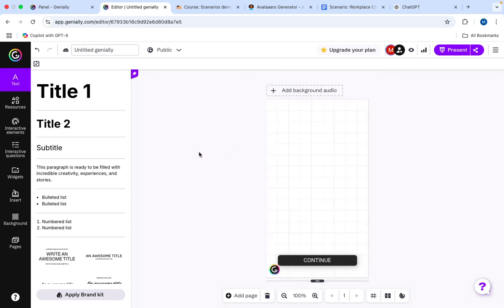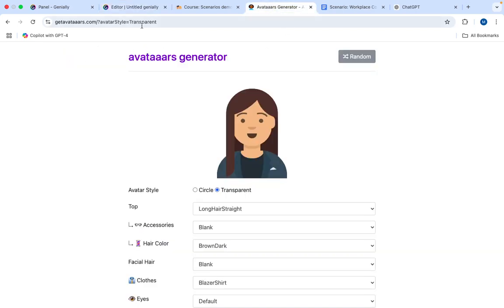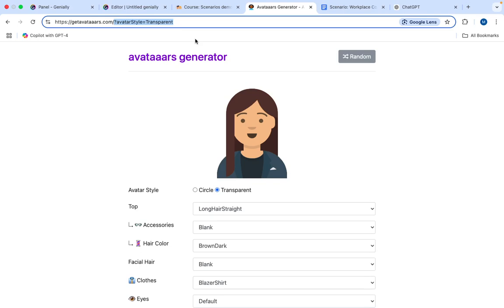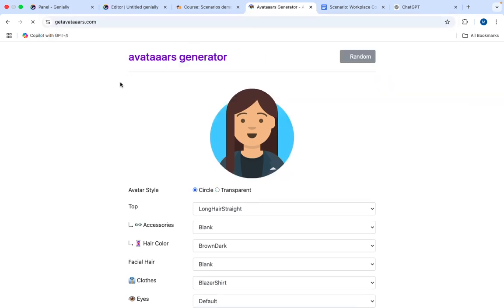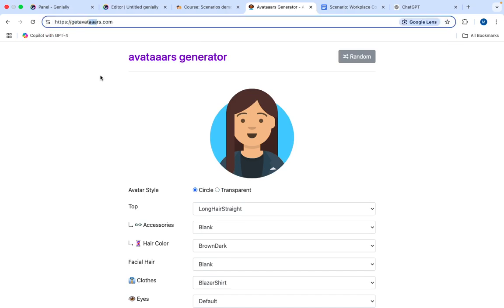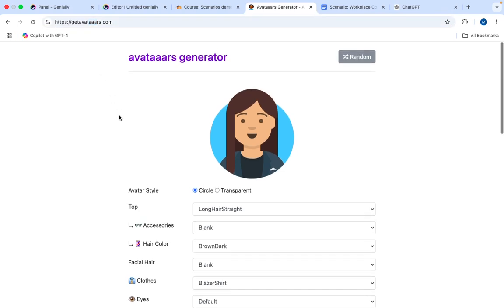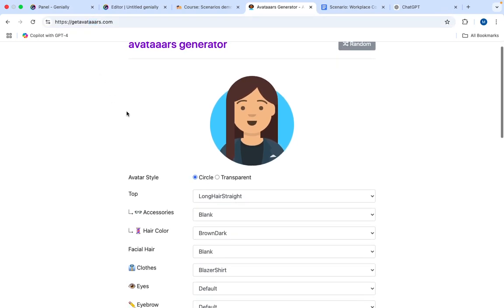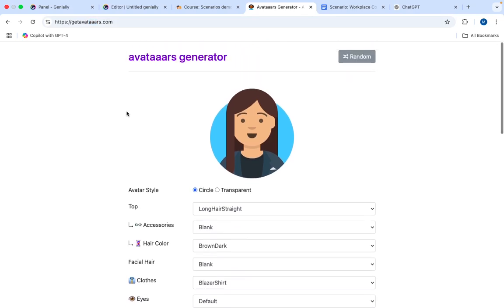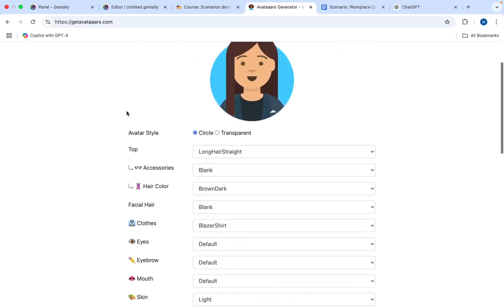What we'll do now is we want to add our character illustration. So what I'm going to do is, we're going to use this site here. It's called getavatars.com. So yeah, Get Avatars. It's got 3 A's on that last A there, avatars. Anyway, what it does, it allows us to create these free downloadable characters with different facial expressions, which is the key to them.